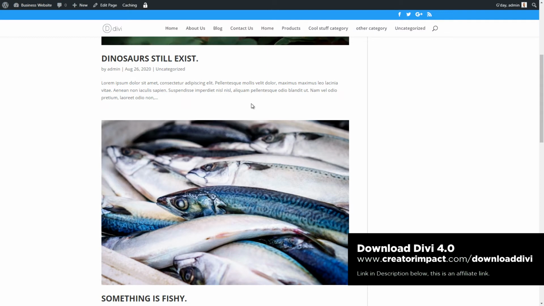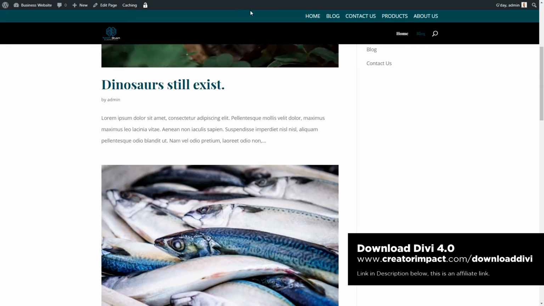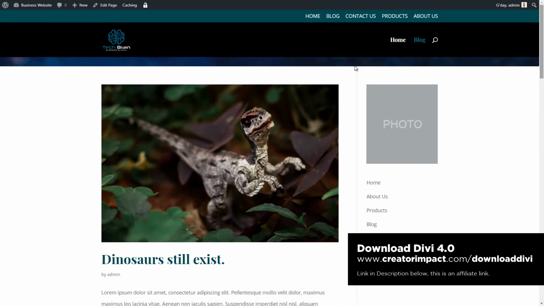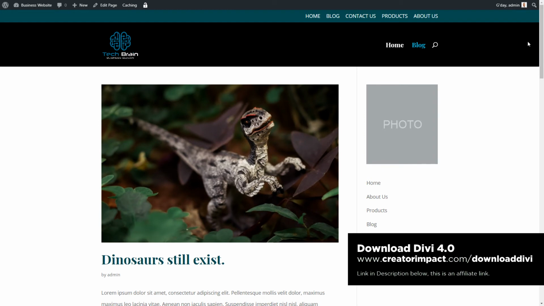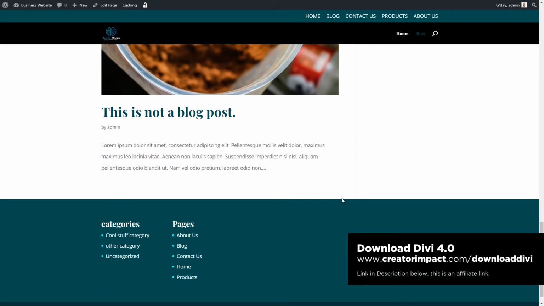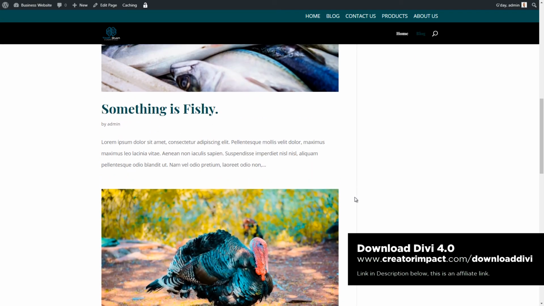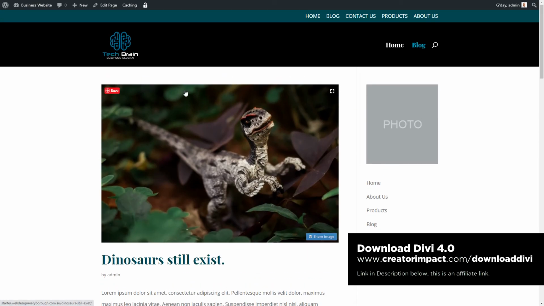So if I tab across, I'll refresh that because that's actually from before. The header area is this area here. I can build that custom. Or the body area, which is everything from the bottom of the navigation down to the top of the footer. We can build a custom area there, and it has modules that allow you to set up: page content goes here, sidebar goes here, page title goes here. You can actually go through and customize where these different areas go. Like I said, check out that video. It really shines a light on how well you can use it.